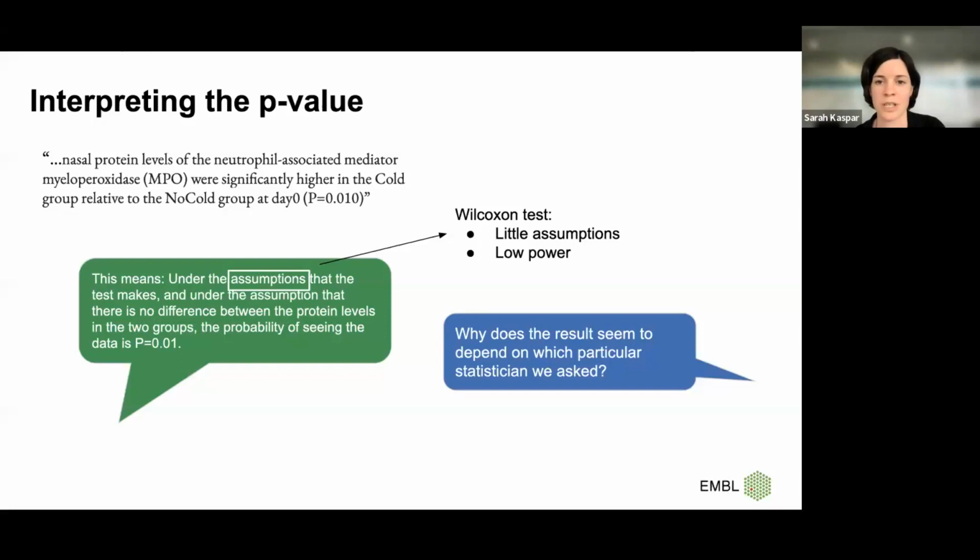The Wilcoxon test, for example, doesn't have a statistical model in the background. The downside of that test is that, well, if you assume little on your data, it's also hard to get surprised by your data, meaning that the Wilcoxon test has a lower power than other methods. So it is not as easy to detect something with the Wilcoxon test as with other tests that use a statistical model in the background.